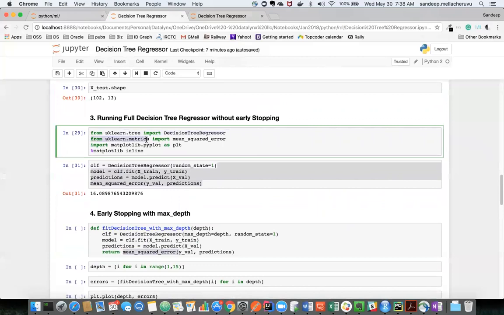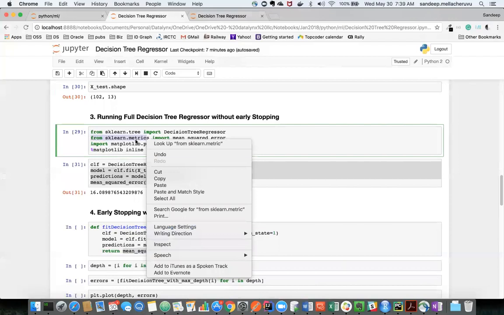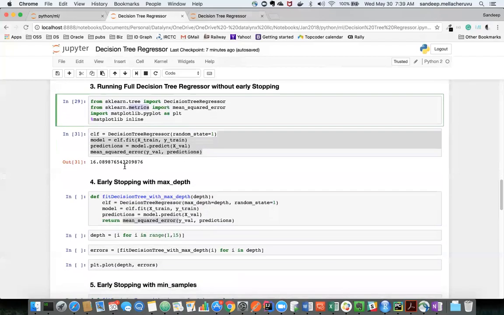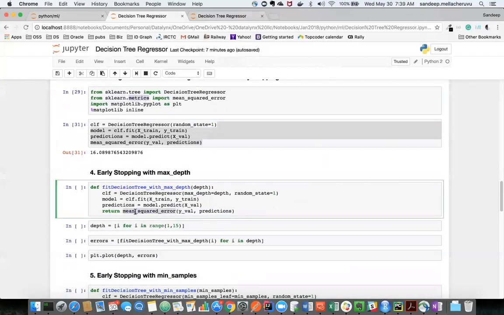This sklearn.metrics has all the different metrics, classification error, mean squared error, all those different types of errors. So here I'm calling mean squared error on y validation and the predictions, y minus y hat whole square, right? So this is y, this is y hat. This is going to do y minus y hat whole square. That's what it is going to do.